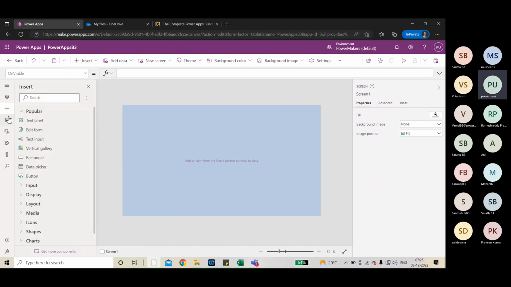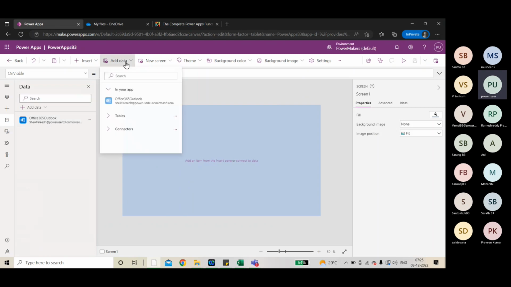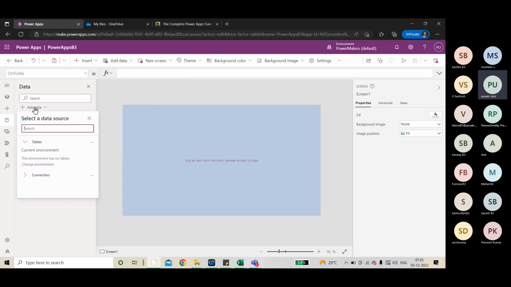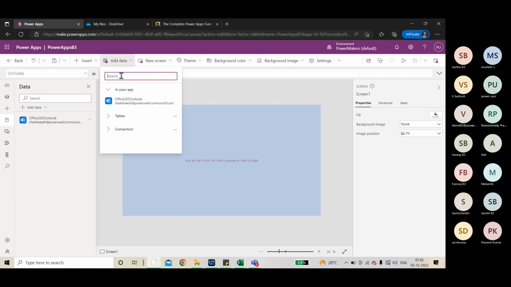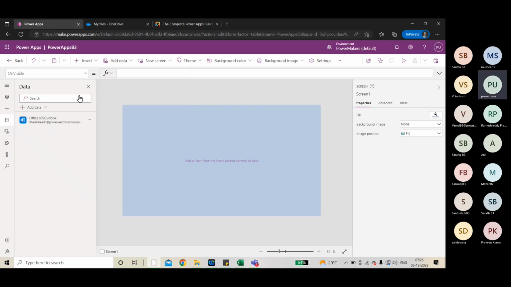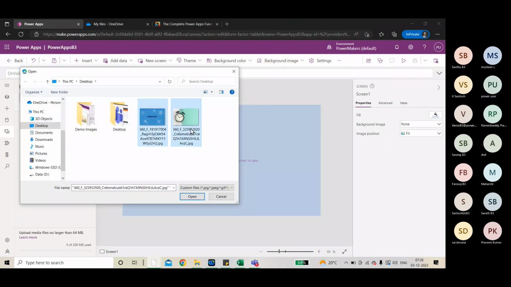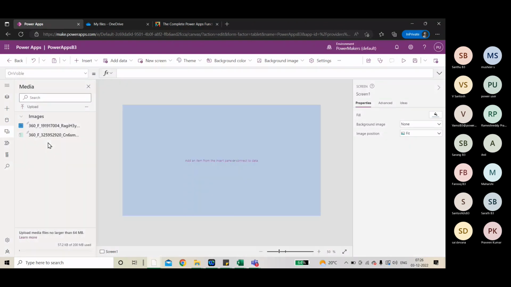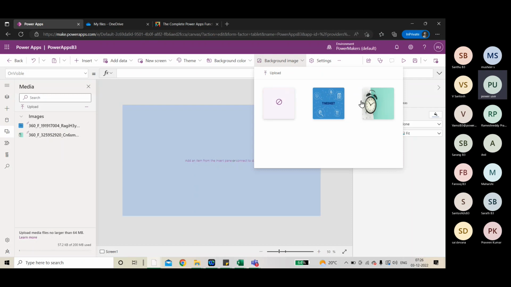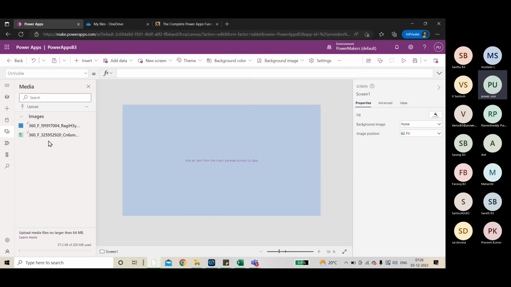We have already covered it. Whatever you have seen in Data, Add data, you will see the same in the data source place in the left navigation. You can add here, and same here also you can add. Same thing, we have already covered it. So in Media, whatever you have seen in the top navigation, if you upload some images, you will see the same thing. I told you, right? You can upload your images, bring up GIFs and everything, same places.